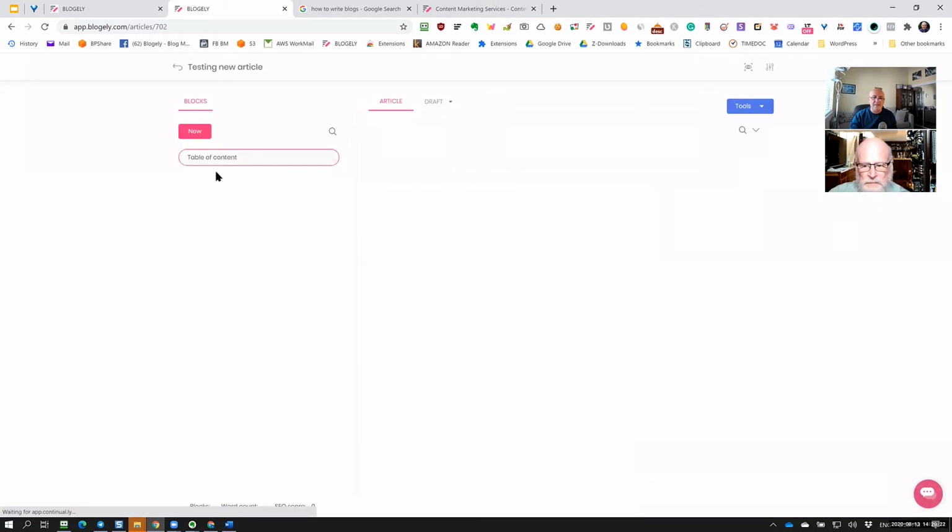Once I'm in, this is the place for content creation. And trust me, there is a lot of functionality behind it, but it appears very simple. There's not much there, but we will go over it quickly because we don't have lots of time. We're going to cover some of the important functionality. Of course, the left side is blocks. Blocks are nothing more than paragraphs, or chapters.